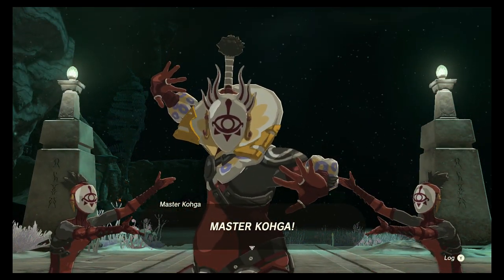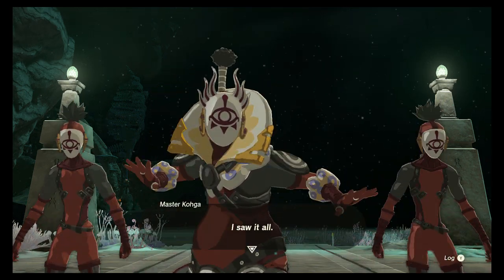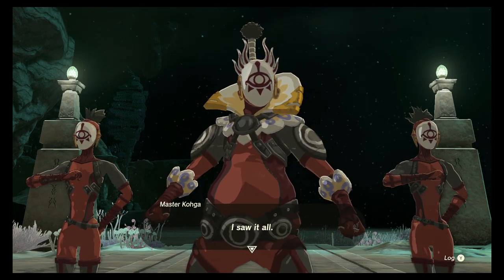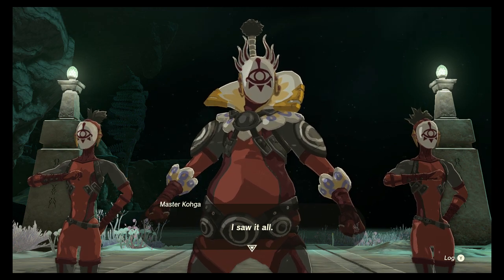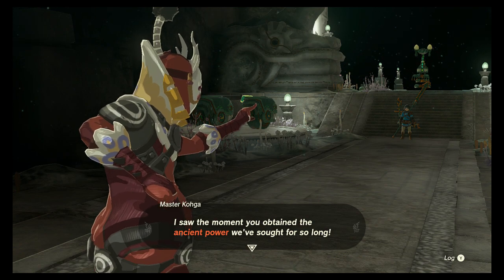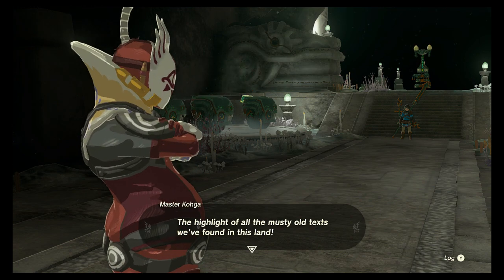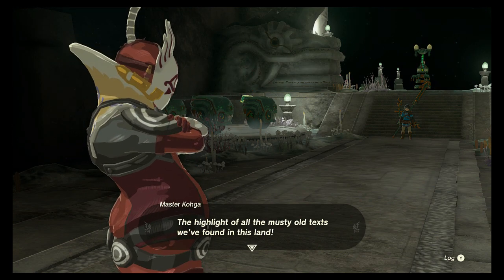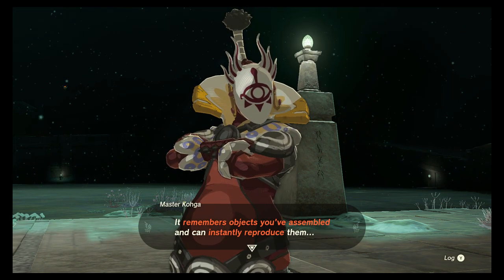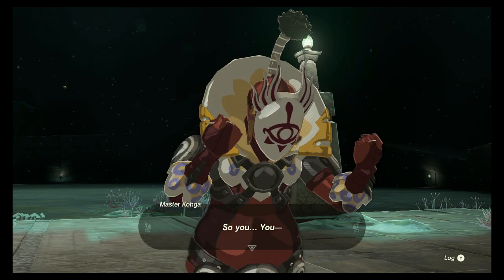Master Koga! Yeah. Oh, hang on a second, guys. Alright! Sorry about that, we are back. I saw the moment you obtained the ancient power we've sought for so long. The highlight of the texts we found in this land. It remembers objects you've assembled and can instantly reproduce them. A long lost ability from the distant past.